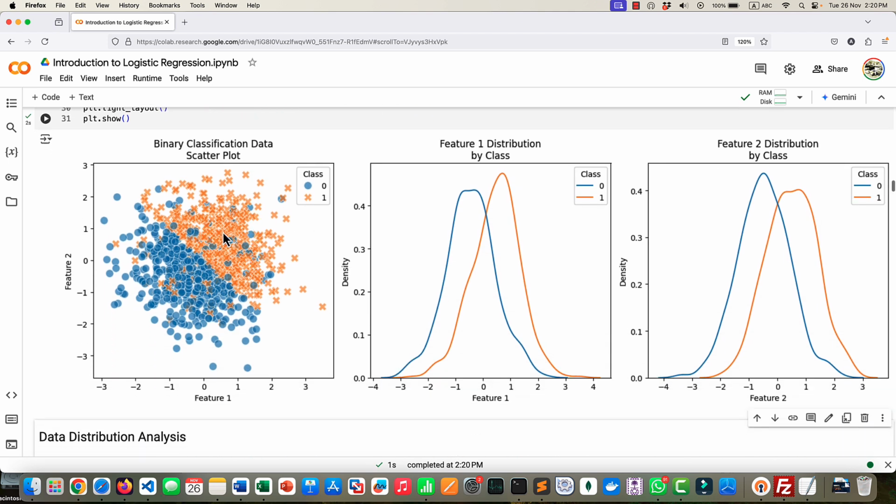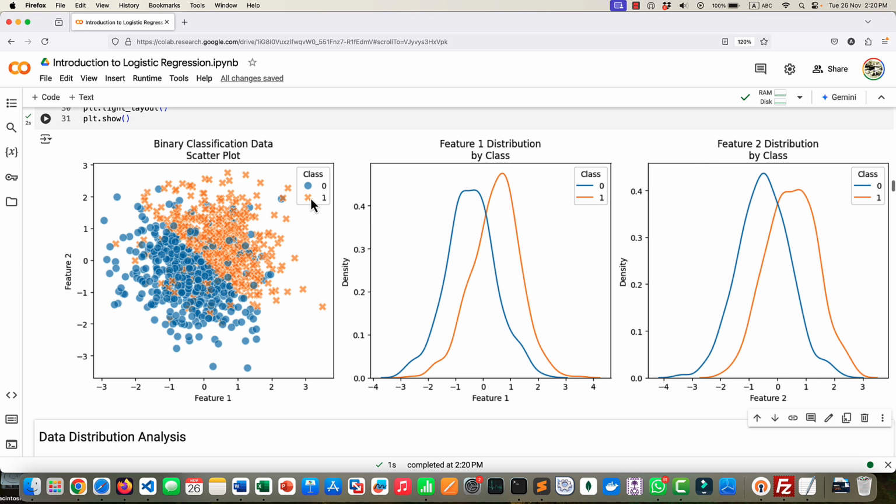Every point represents an XY coordinate. This is why we have two features. It's a visual representation. You can think about it as two features, so you have a two-dimensional input space, and one feature in the output, which is the class 0 and 1. And here, visually, we represent the class 0 as blue color, and the class 1 as the orange color.